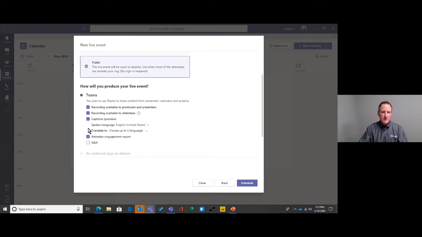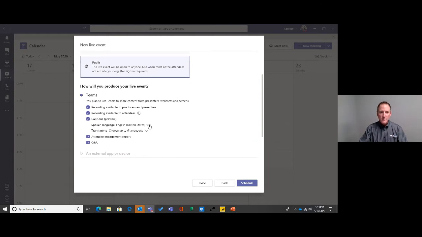Okay, now I'm going to say, how are you going to host this event in Teams? So these are some of the options you want to check. Notice, I think it's a little odd, but the Q&A panel is by default not selected. So if you want to allow Q&A, which I feel is most of the time you would want to allow, depending on the event you're running, I would recommend selecting this. The other option I've been turning off because it's in preview is captions.